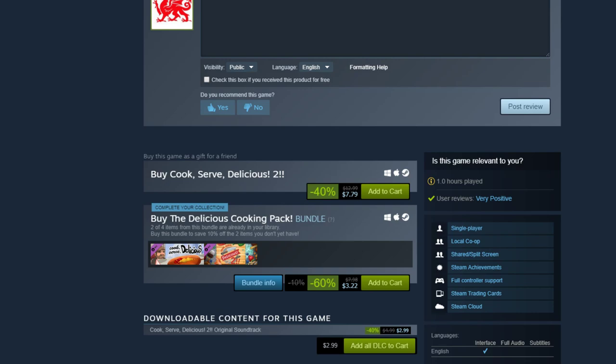So if you're not interested in soundtracks, you're really not saving a lot. But if you already own the soundtrack, it'll save you a little bit more money for Cook Serve Delicious. I should say you already own the soundtrack for that. Or you just really like soundtracks and want both soundtracks, it's $3 more for them. I mean, why not? As you can see, it's normally $2.99 for that DLC.